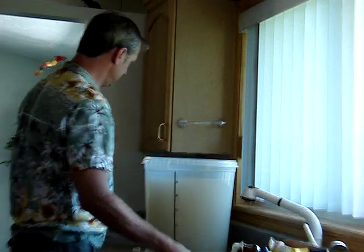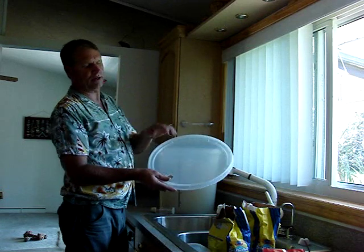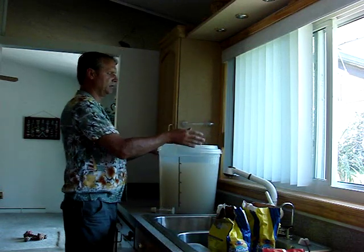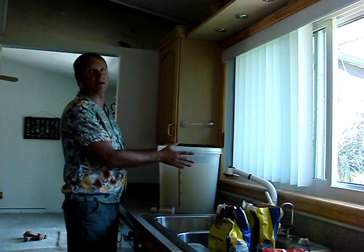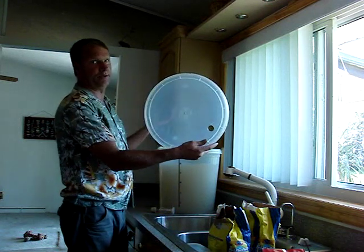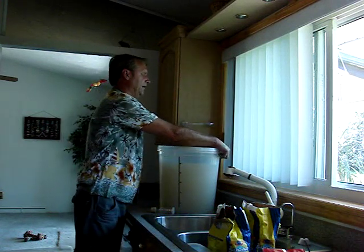That's all there is to it. And I'm going to put the lid on. Now if you have a lid without a hole, you just leave your lid loose. But you've got to let your gas escape, okay? You want to use an airlock. So we've got a hole for the airlock. If you don't have an airlock, you can just punch a hole in it, just so you've got some way for the gas to get out.